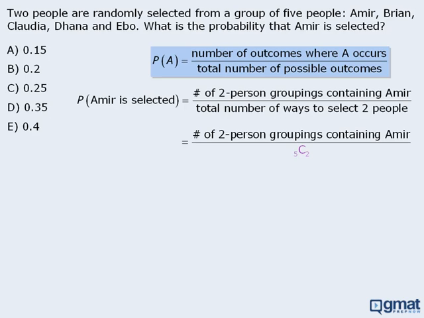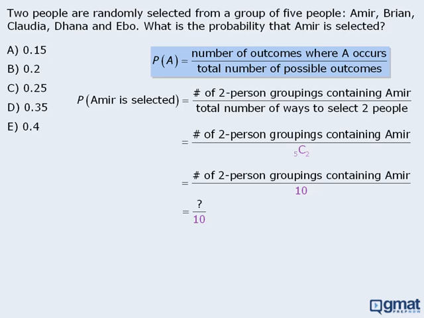Here's how. Let's say we don't really know how to calculate the numerator in this question. At this point, we can still evaluate the denominator. Here, 5 choose 2 is equal to 10. So although we're unable to calculate the numerator, we still know that our answer is some fraction with an unknown numerator and a denominator of 10.